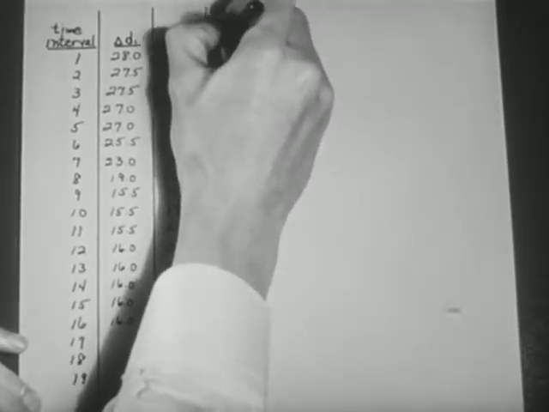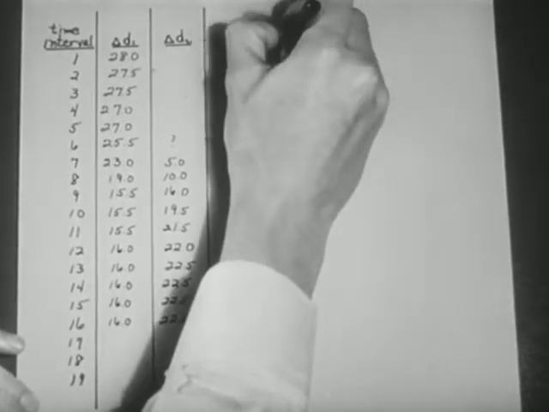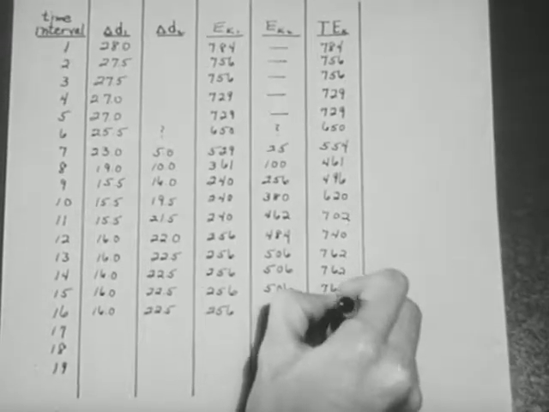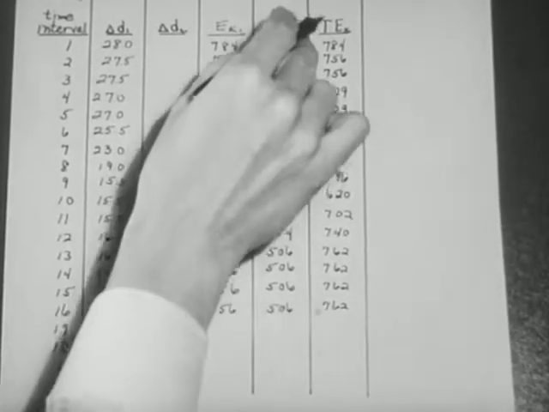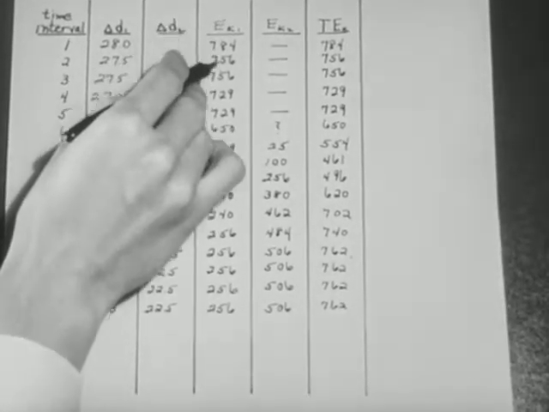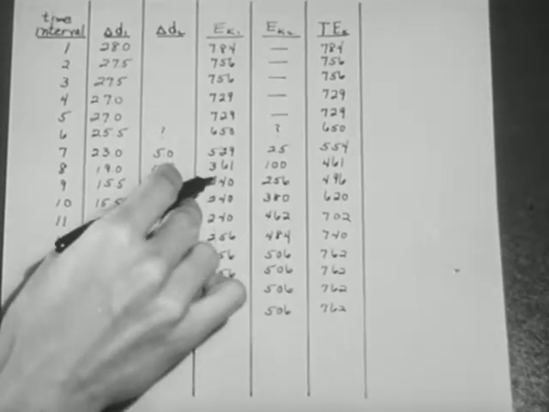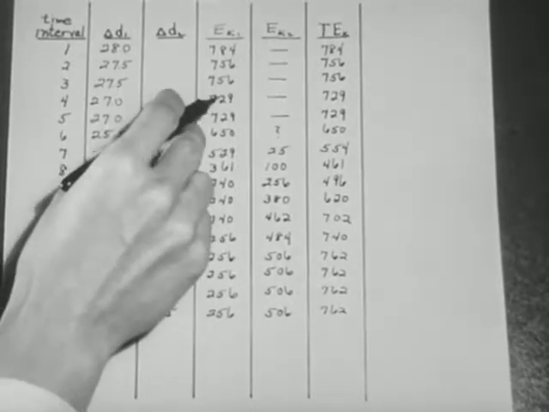Now I'll add a column for the kinetic energy of each puck. EK1, EK2. Here I've calculated the kinetic energy for each of the two pucks and the total kinetic energy of both pucks. The kinetic energy of the first puck changed slowly here because the puck wobbled slightly just after I pushed it. And then the kinetic energy really began to decrease. Still later, it was constant again, but less than before.